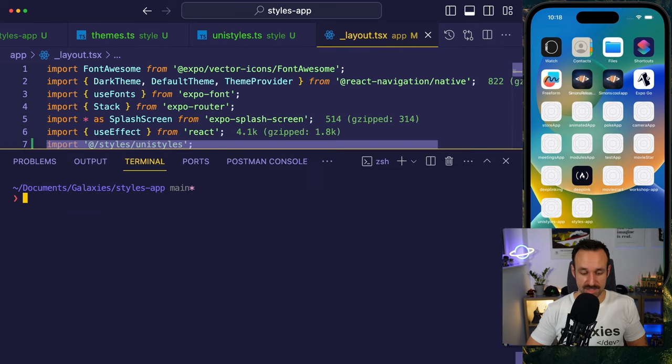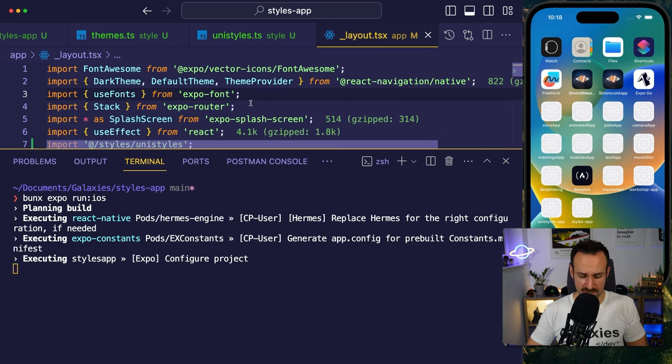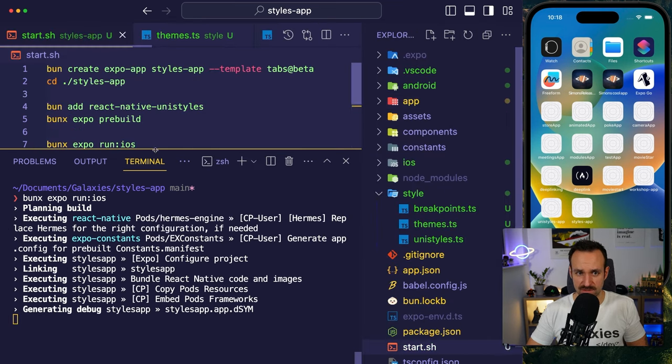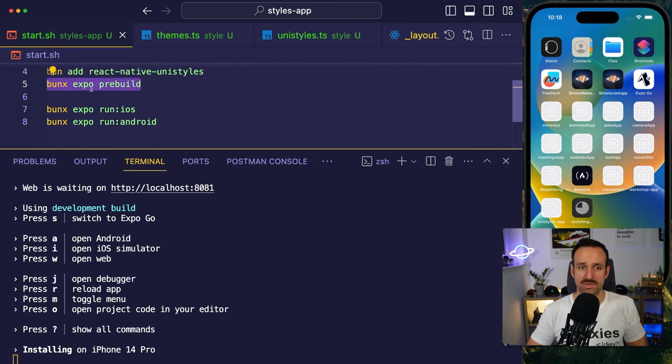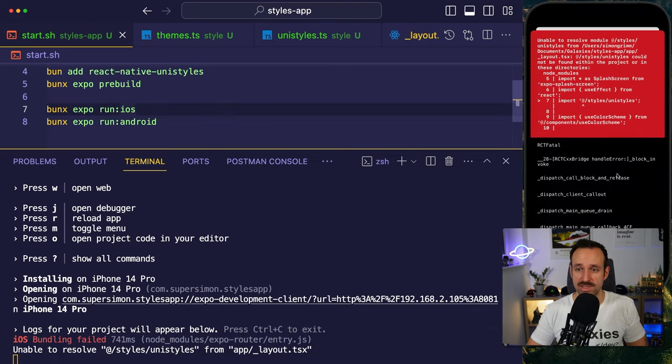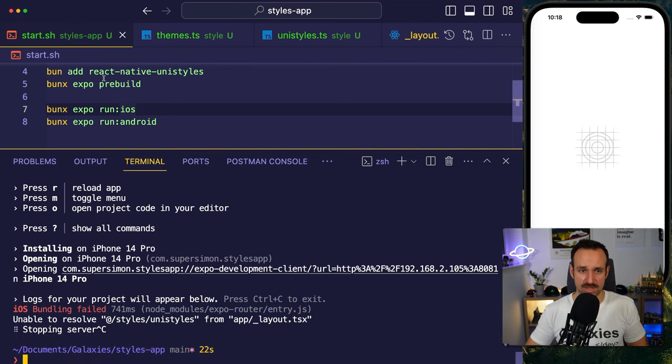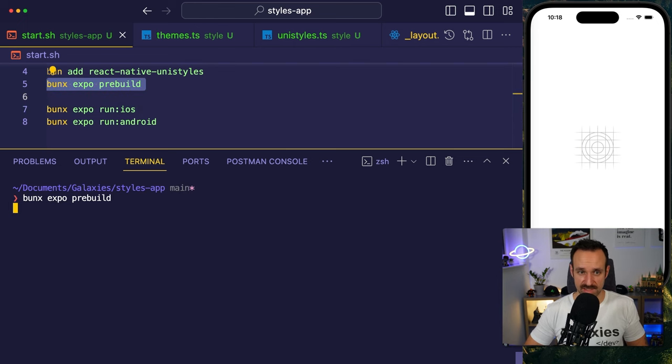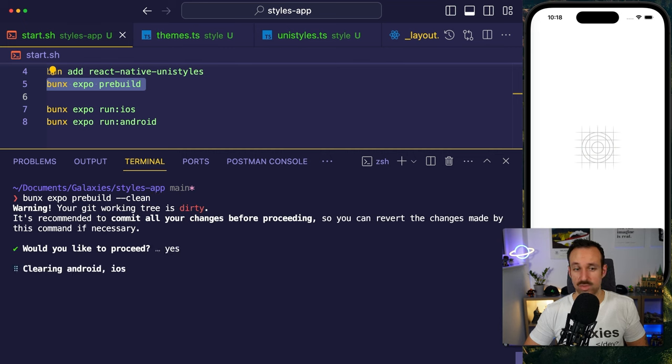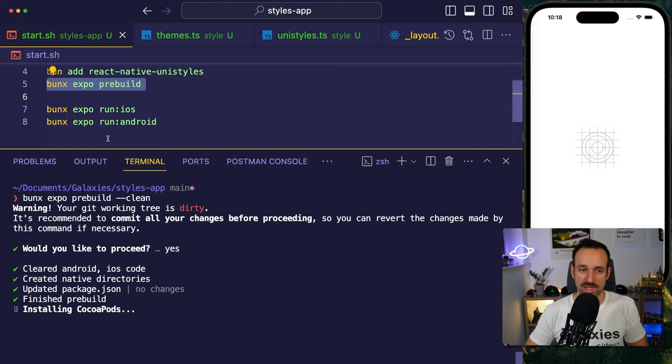Let's try to run our app. So the command was bunx expo run:ios, and that should hopefully work because I already did the prebuild before. Let's check out this file. Expo prebuild. You've got to do this if you haven't done it before, and then expo run:ios. And you see, that's great: could not be found in the directory. That's probably because I actually have to do another prebuild as I added the files. And if you do prebuild, I usually recommend to do clean, as that will wipe out your folder, and then we can do another npx expo run:ios in a second again.